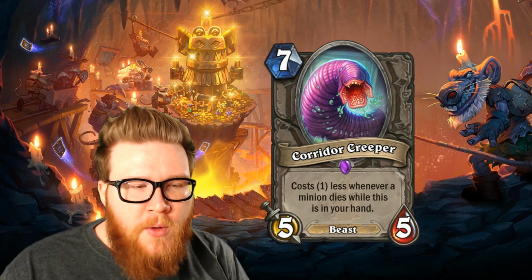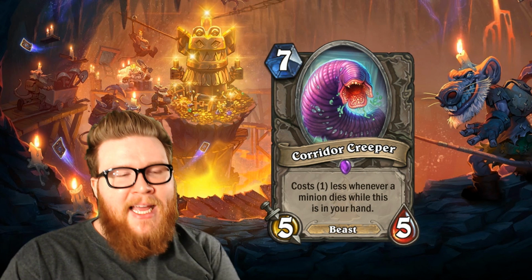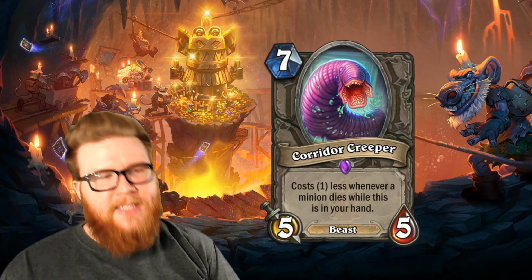So now let's move on to the Corridor Creeper, a 7-mana 5/5 beast that reads cost 1 less whenever a minion dies while this is in your hand.